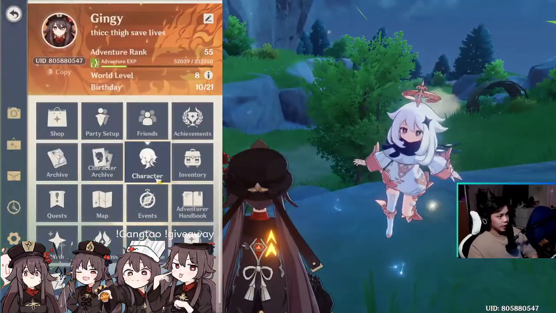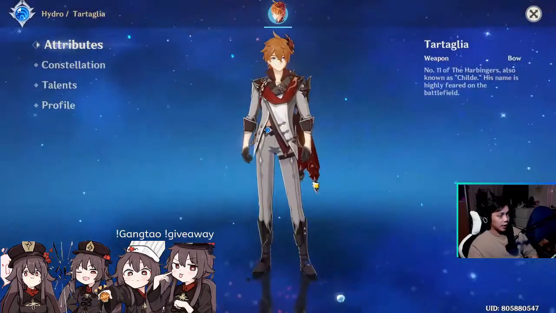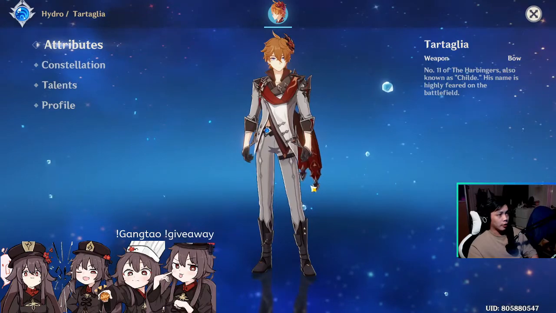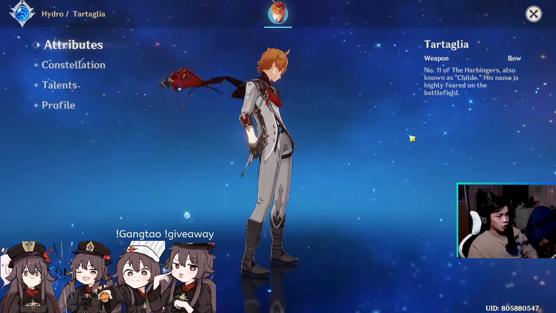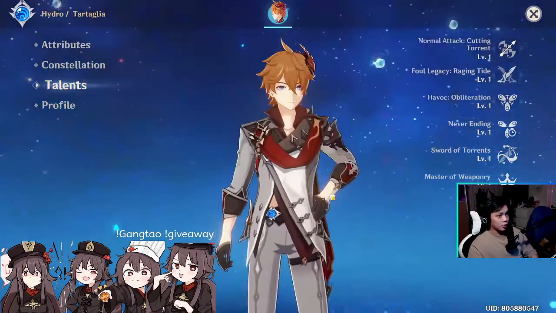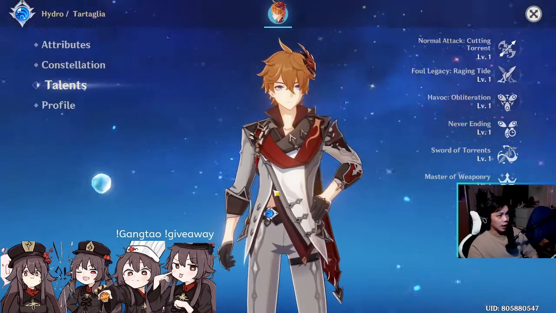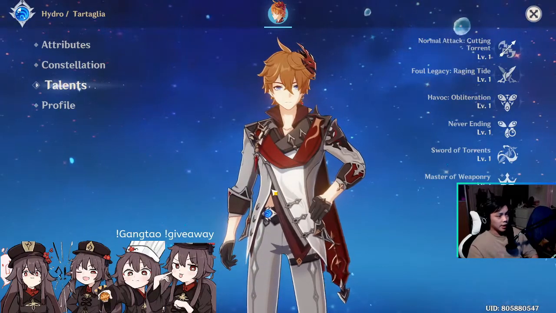So I call this team combination a glass cannon, because you don't really have a shield, so you're very prone to being knocked around if you're not really good at dodging. In the team, you have Hutao, Tartaglia, Xingqiu, and also Bennett. Under the talents, Tartaglia is good because one, it will give you normal attack level increased by 1, which is very beneficial for Hutao, because the higher the normal attack level is, the higher damage it deals.